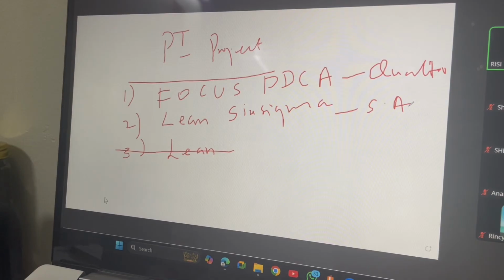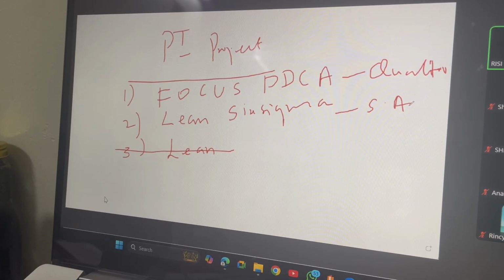There is data-driven culture, and if you are using statistical software for analysis like Minitab, also if you are competent, you know how to use statistics to improve quality, we can use Lean Six Sigma. Lean Six Sigma is more appropriate.